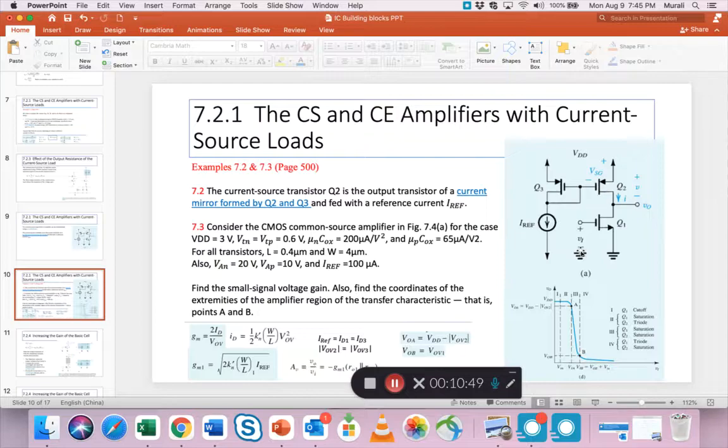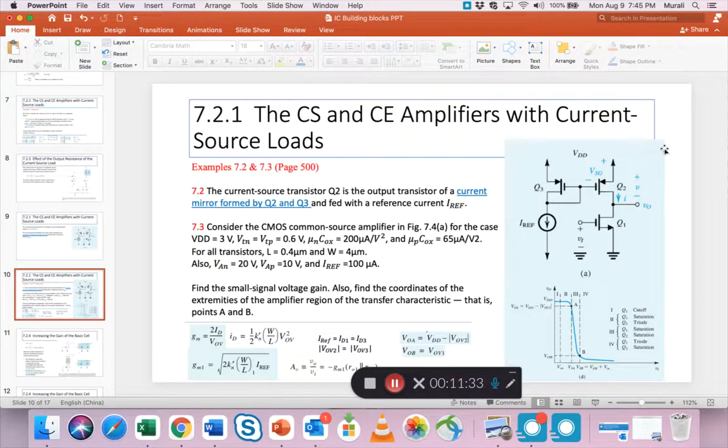I think where it gets complicated is the second part, where he starts taking the Early effect into account. Even without the Early effect, you get reasonably good answers, but with the Early effect, you get more precise answers. So instead of 2.45 for VOA, you get 2.47, which is a slight difference. So, is it important? I don't know. It's there. I'm not going to ever ask you to include such complex calculations, but at least if you learn the top half of the solution, I'll be happy.